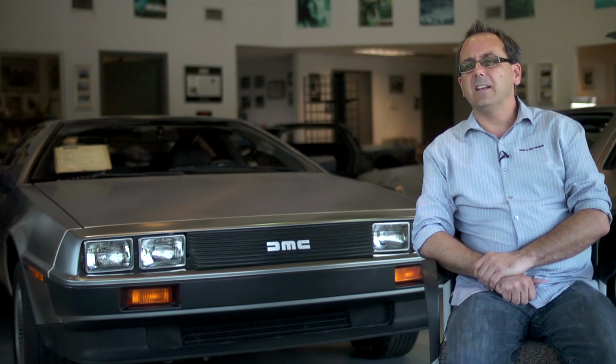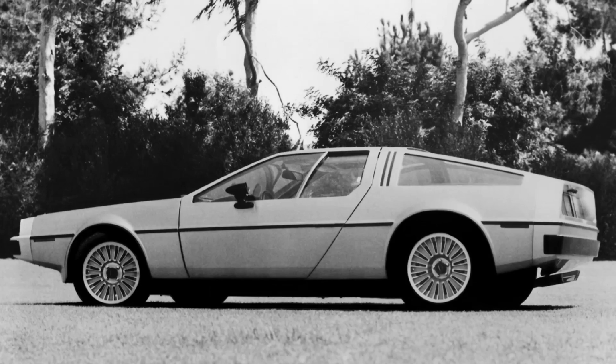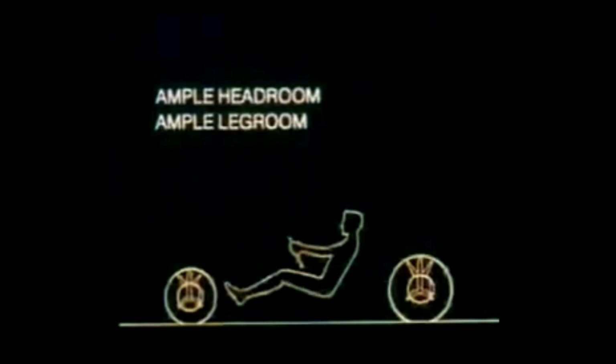He had a consulting arrangement with Allstate, which was an insurance company here in the States, to create a safety vehicle, something that would be attractive, would be good in an accident, would not have a lot of repair expenses and things like that. That morphed into the DeLorean safety vehicle, which became the DMC-12, which was supposed to be an ethical sports car, a car that would be good on gas, would have good performance, would last a long time, would be stylish, would be comfortable for people of all sizes to drive. John, being 6'4", wanted a sports car he could fit into.